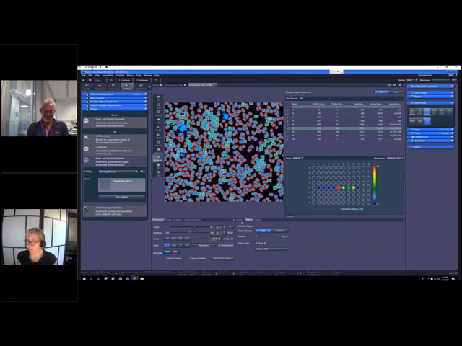So maybe a question for Frank, since he did such a nice job showing the bio app. There's a question: are there other bio apps available, and what can they do? Yeah. So far we do have 4 different bio apps, and they are covering most of the standard measurements you would like to do directly on your sample. So it's cell counting and a confluency measurement. Cell counting is based on fluorescence information. You have the option to go with a pre-trained neural network or use an algorithm for thresholding.